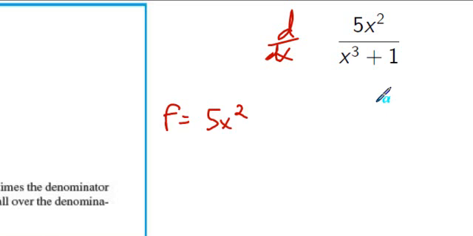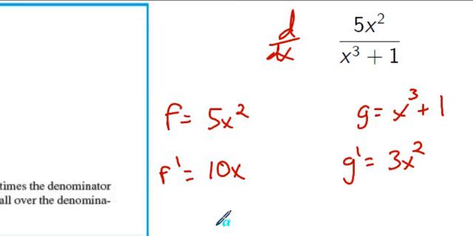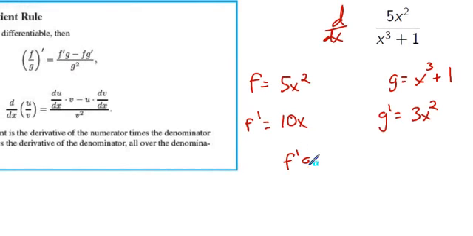So in this case my f function has to be 5x squared. While my g piece, my bottom function, will always be what's on the bottom, in this case x cubed plus 1. And just like before, I got to find the derivative of f prime, which using my power and constant multiplier rule gives me 10x. And g prime, finding that comes out to being just straight up power rule, 3x squared, then obviously plus a 0. So those are my components, and now I got to piece it together using that f prime g minus f g prime all over g squared.